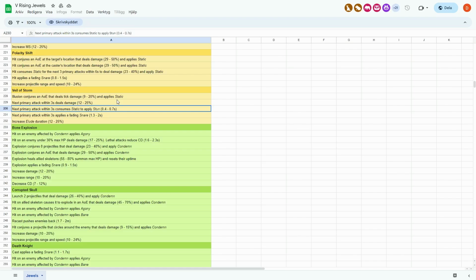Very good, because as I just said, you will apply static when you dash through them, and then you auto attack them to consume that static and stun. And then if you're really comboing, they will stand in this AoE, get staticked, and you spear Q them for a static spear Q out of a stun. Very strong. Next, primary attack applies a fading snare.